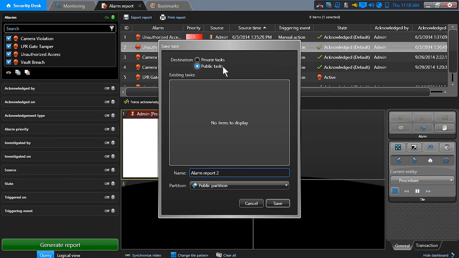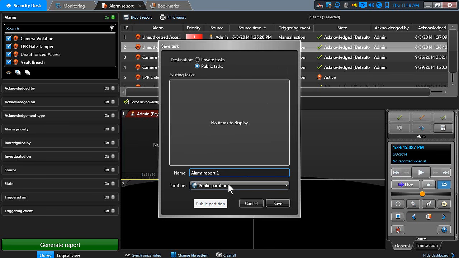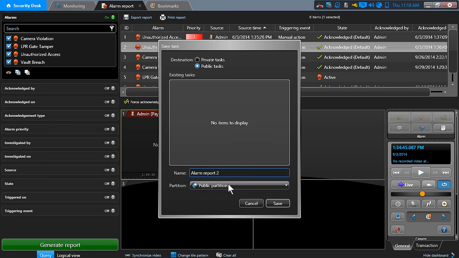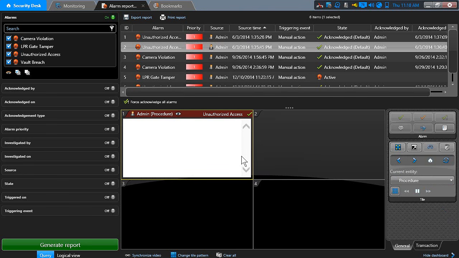So if we do choose a public task, we can also specify a partition to save it to. Partitions are used to separate entities by their security level, so you can make a public task that is available only to administrators, but not operators. Now I'm just going to save this one here.